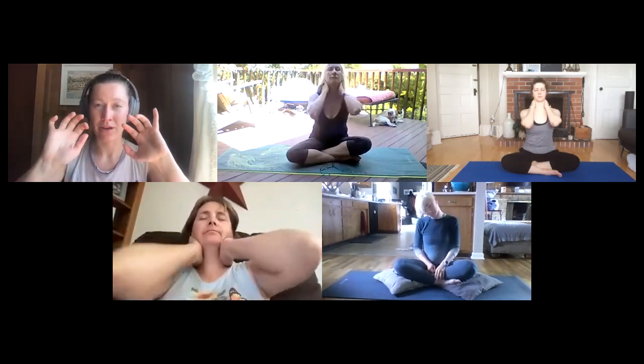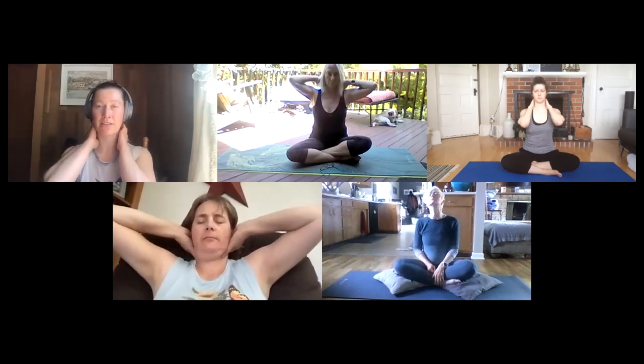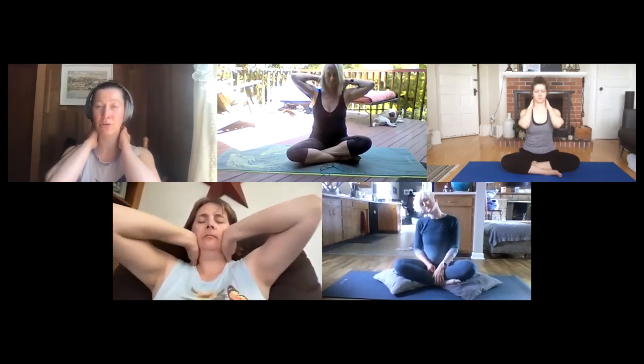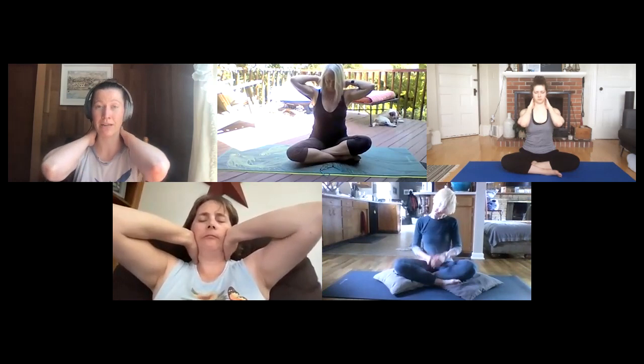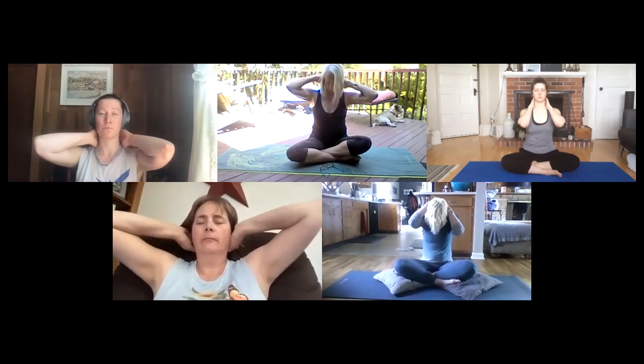Really good. And then for our last thing, we're just going to take the hands to the back of the neck. And I like to just kind of drum the fingers and press it, sort of like you would press piano keys, and just kind of give some little pressure points. We're never going to go directly on the spine, but you can snuggle right up next to it if you want. Just kind of notice what's going on there.